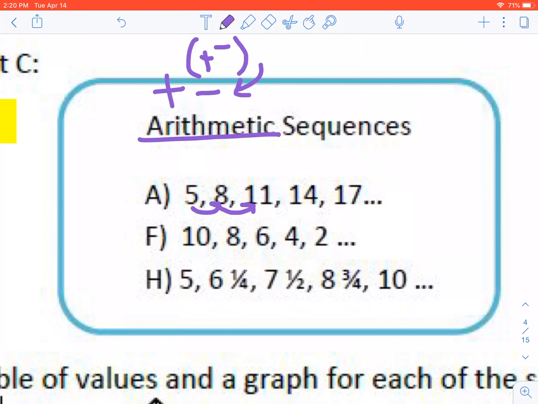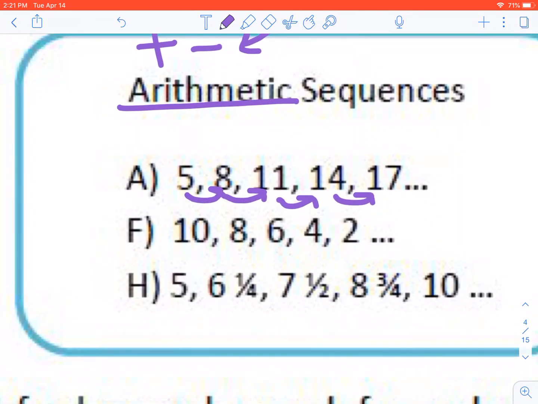So what we're going to do is now we're going to look at this top sequence that I just started writing on in purple, and we're going to say, how do we get from a 5 to an 8? Any ideas? From a 5 to an 8, add 3. Will that work every single time? Let's check. 8 plus 3, 8, 9, 10, 11, yes. Let's do 11 plus 3, 12, 13, 14, yes. 14 plus 3 is 17, yes.